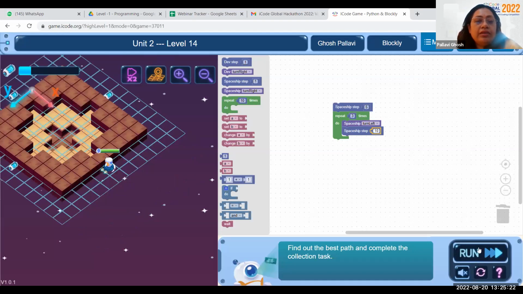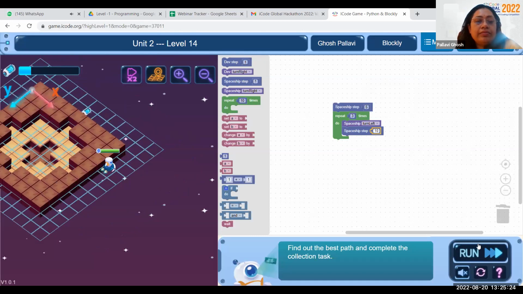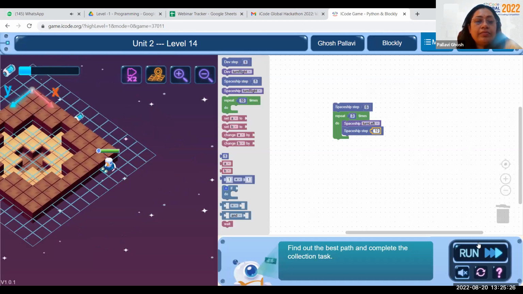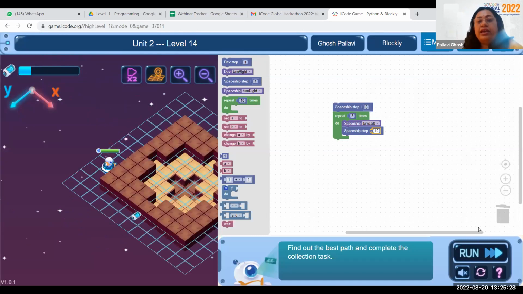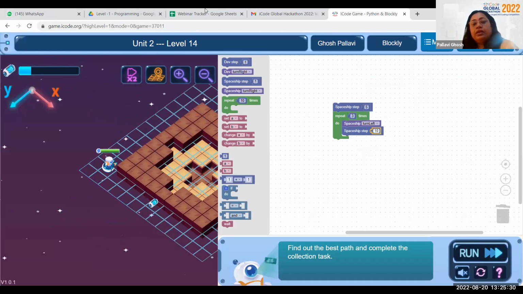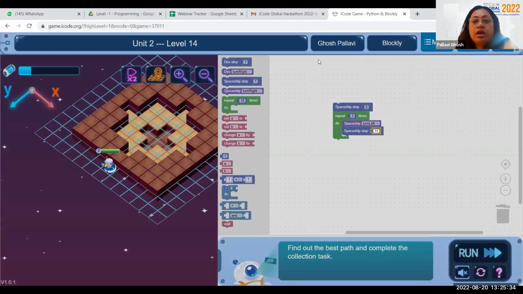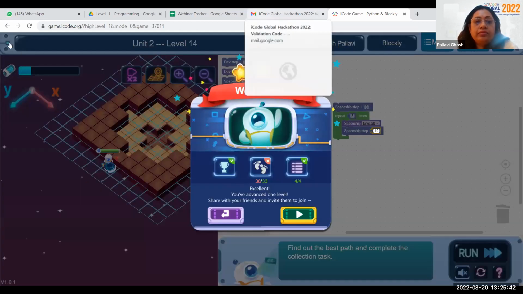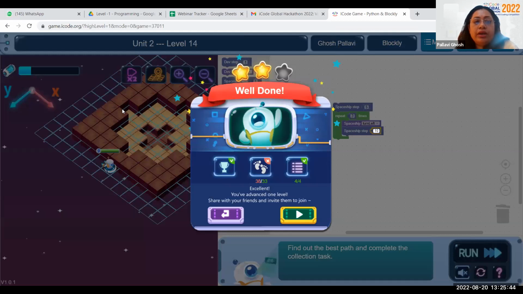And you can see we can cover this, but there are only 2 stars. Now, how to get 1 more star? Yeah. So we will come back to this position again, and we will think how to make it 2 more stars. Yeah.